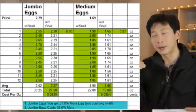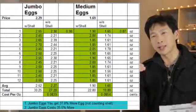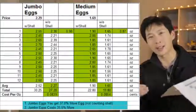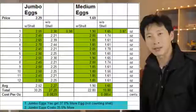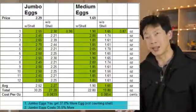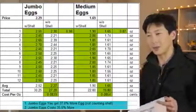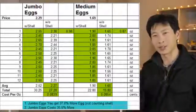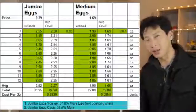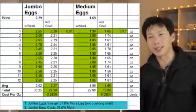If you multiply by 1.38 and then it becomes that the price of the medium eggs becomes a bit less than the jumbo size, then you should buy the medium-sized egg. This is all, of course, considering that you don't really care about the size of the egg. Some people are preferential to having the large egg. They want a large egg for some reason. But you can pretty much well eat 3 eggs instead of 2 eggs.